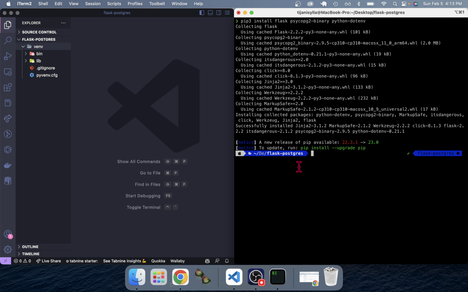And if everything goes well, I'm just going to say print created table plus the table name, or I can simply say table created successfully in Postgres.